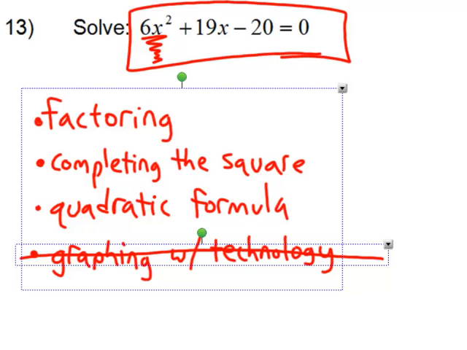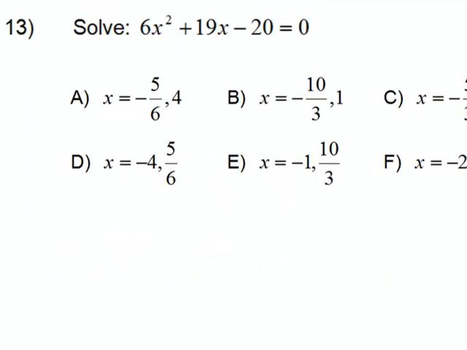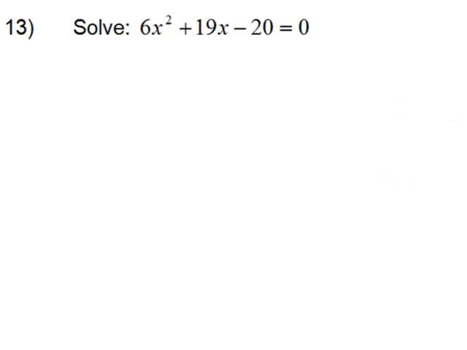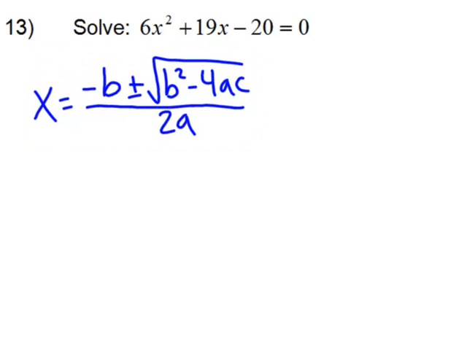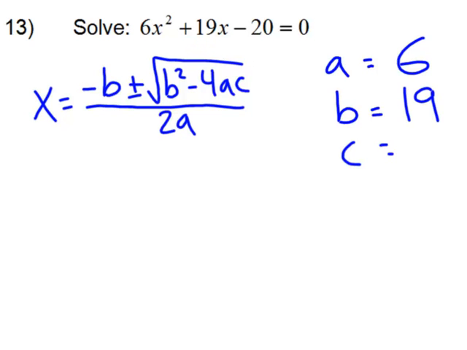All right, quadratic formula. Here is our quadratic formula. And the main thing that I find students tend to err on is messing up the signs of the A, B, and C values. So, reminder, A is our quadratic coefficient, positive 6 in this case. B is our linear coefficient, positive 19 in this case. And as I just mentioned, make sure you pay attention to capturing the sign here for C. C is not positive 20, it's negative 20.